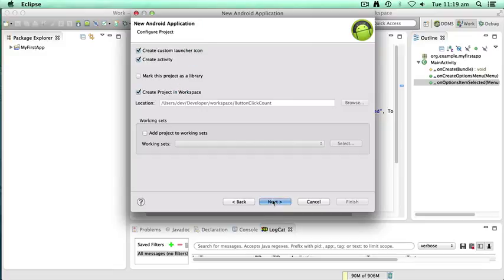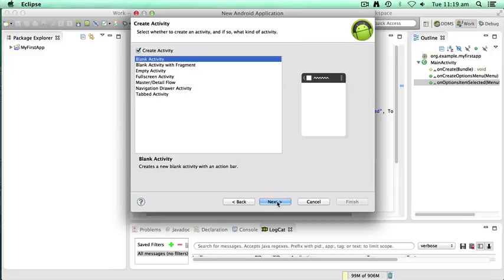We'll click on Next. Now this time we're not going to bother with a custom icon. We looked in the first app on how to customize, but we're just going to use the default one, because you can see here in the top right hand corner, this is the default icon if we don't change anything. So we're just going to go with that. Of course, if you were creating an app to go into the App Store, ultimately you would want to update it, but because we're only testing, we're good to go.